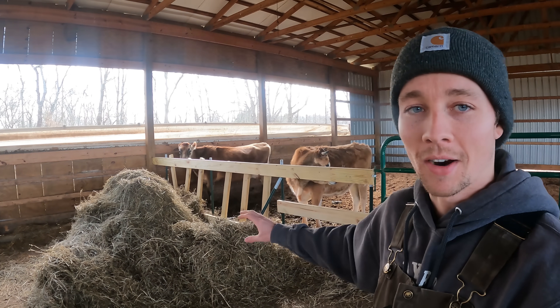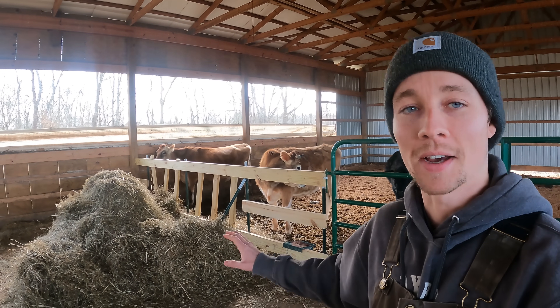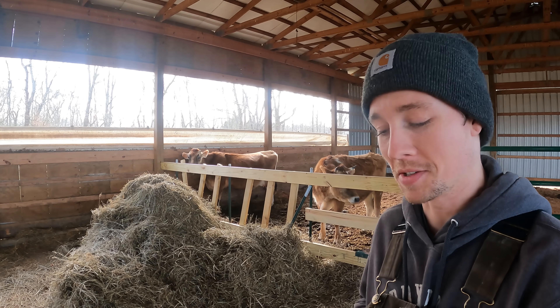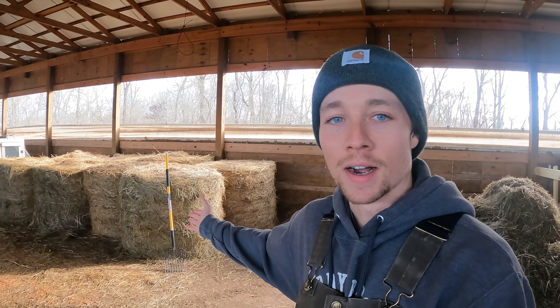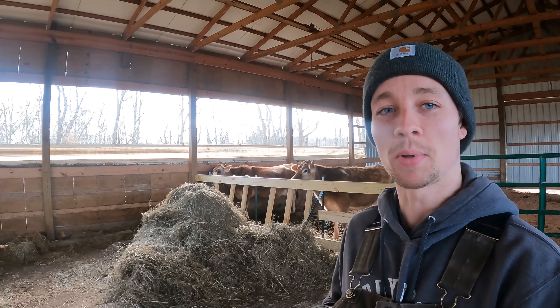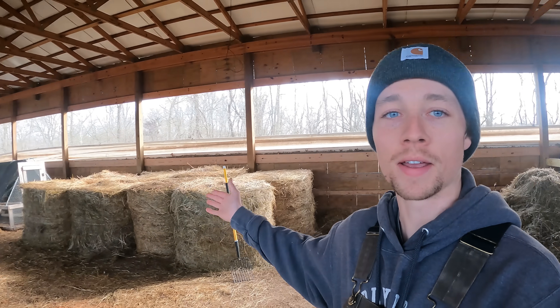The least of my worries for our zero-dollar feed bill is our cows. Our cows eat all hay — only grass. We don't feed any grain to our cattle. That's pretty easy because sun, rain, and good soil grows that for us. One thing we do have to buy though is our hay right now, and that is something we can definitely work on. This year, 2024, we have really big plans to start cutting our own hay on our back 10 acres — and that's exactly where the pigs are right now. That's their job: to turn those back 10 acres into some really good high-quality forage for the cows. When the grass is growing so much that we need to cut it, we'll cut it for hay, store it in our barn, and feed it to them over the winter.